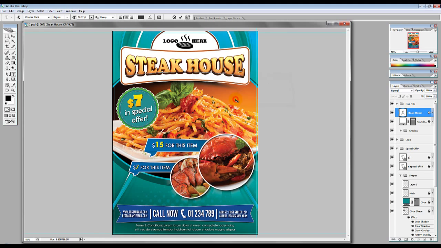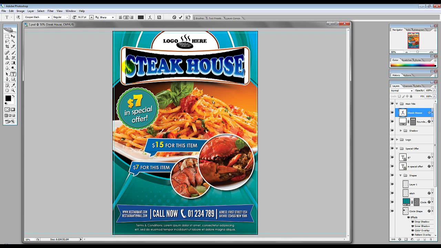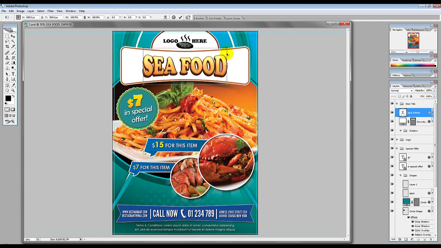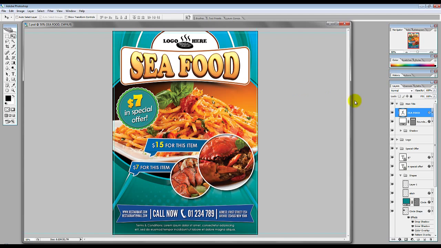So just click OK, nothing bad will happen, and we will now just change our title to, say for example, seafood, and let's just scale this one by pressing Ctrl T, hit the enter key, and above that you can add your own logo in this area here.